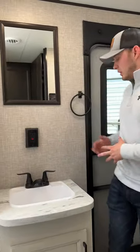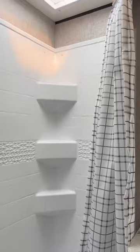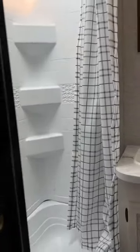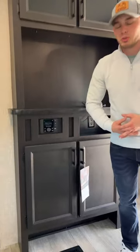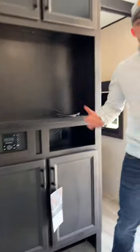This is a double door entry unit, so you have a second door to walk right into the bathroom — easily accessible. You have a pretty big shower here with a tub and skylight in the ceiling. Toward the front of the unit, you do have your entertainment center. You have your radio — it's Bluetooth and aux — and inside and outside speakers.